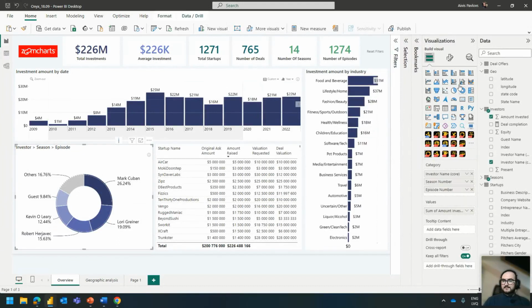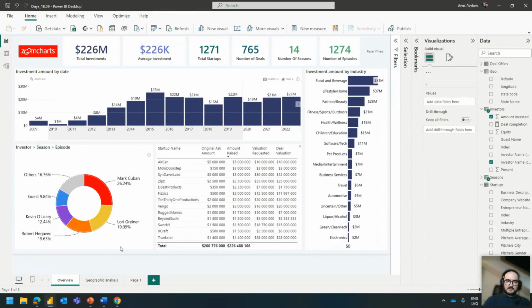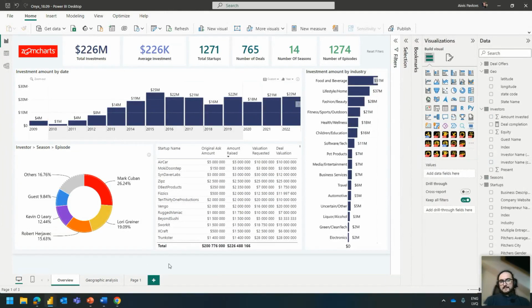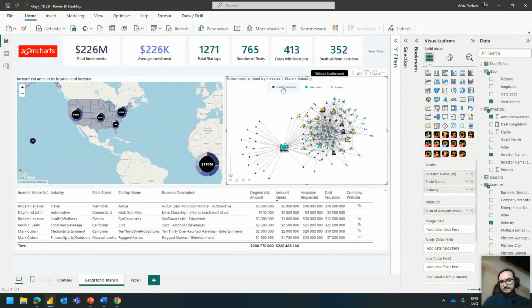I could, for example, disable the base color that was also used here. So I could say, yeah, I actually don't want to use it, right? And I could keep these popping colors. But it kind of stands out. It doesn't fit in with the core color palette, or, okay, yeah, I could adjust the colors and everything, but I think you get the point, right? It stands out. It doesn't really correlate directly to the same value. So you're starting to think that this is showcasing something a little bit different. And that is what you're trying to avoid. So what we did here is adjusted the colors, made sure that the color here, investors, is the same as here. So whenever you're looking at it, it's a lot easier to understand it.